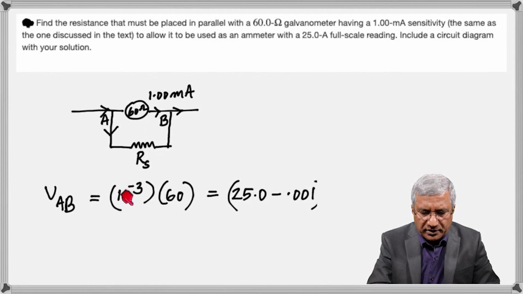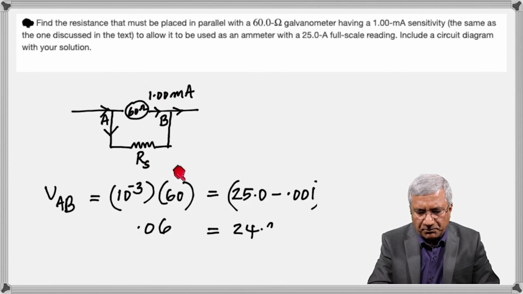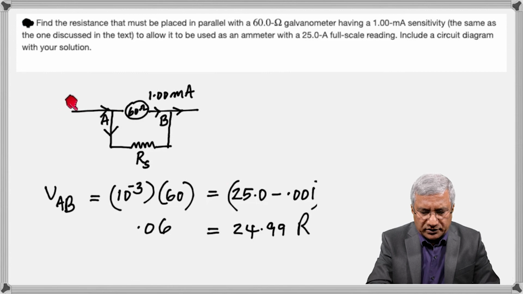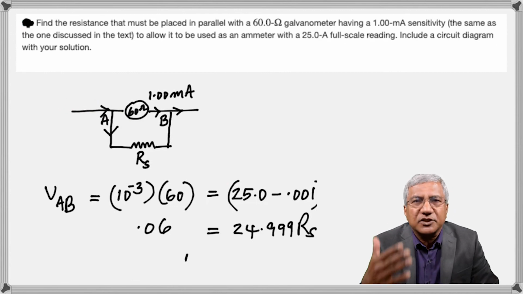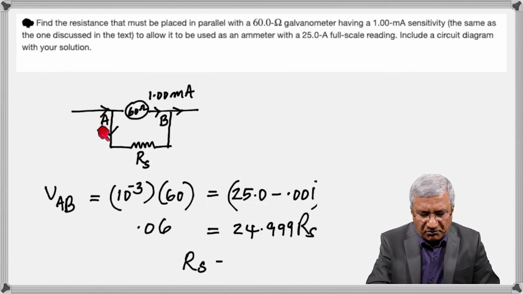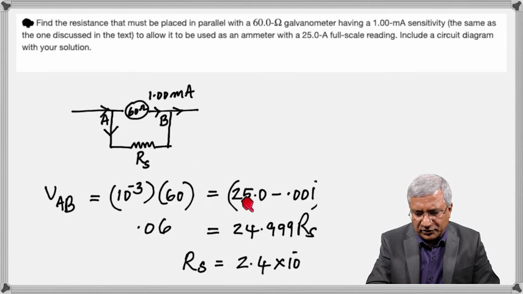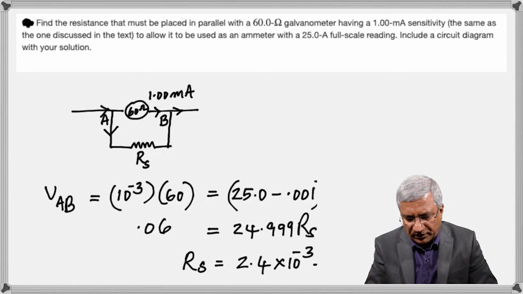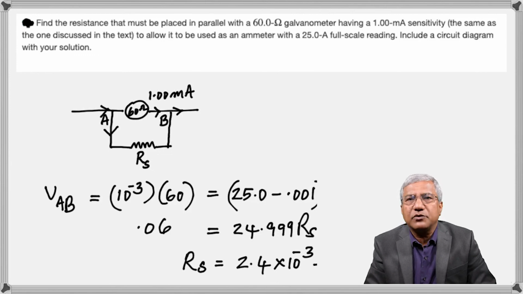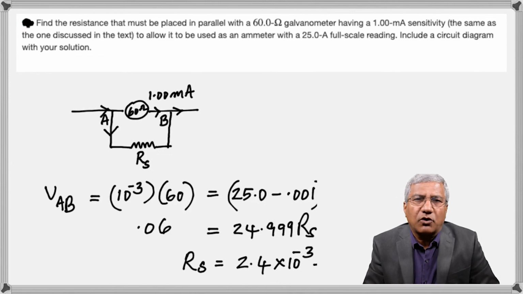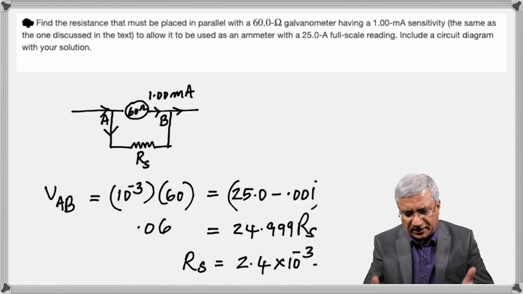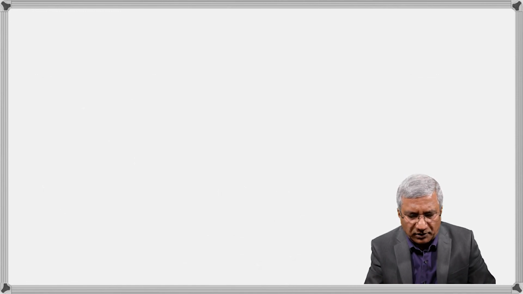You can see that 10 to the negative 3 ampere times 60, that's 1 milliampere, okay? 10 to the negative 3 times 60 is equal to, all right, so 25 is coming in because that's how much we want to measure. 25 minus 0.001 goes through this, so times RS. You know that mathematically you could have just put that as 25 times RS. And then calculate, you see that you get a really small resistance, right? That is how you work out this problem.